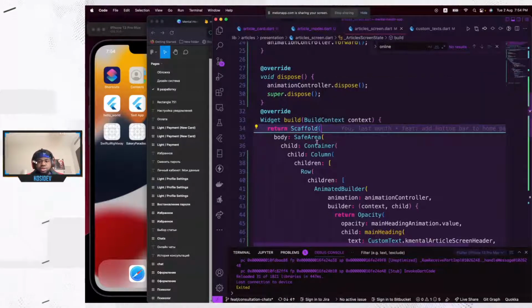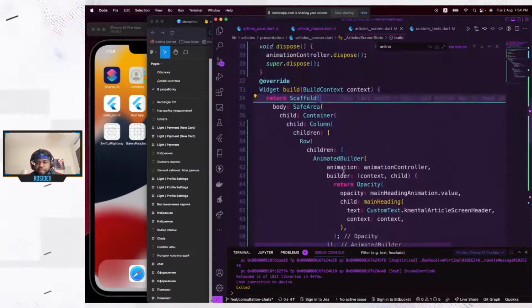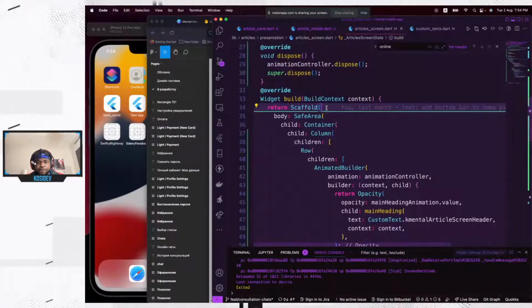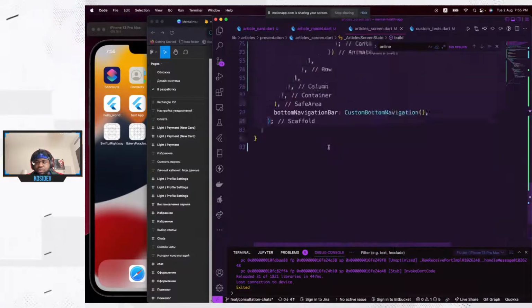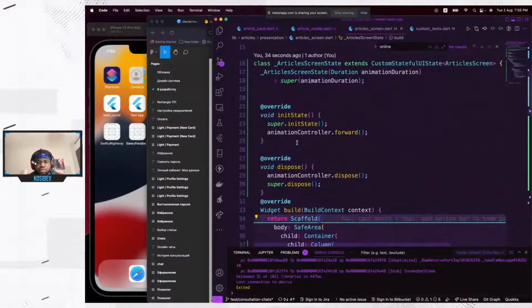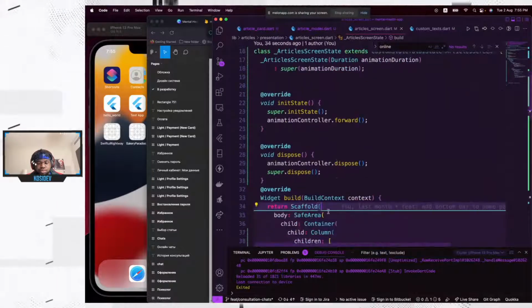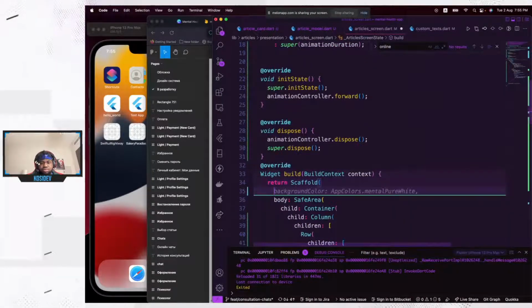Okay, so the background for the scaffold. We are not going to make use of this background.